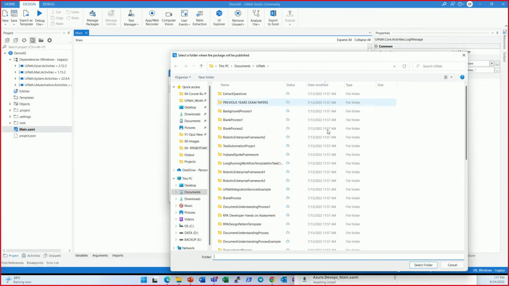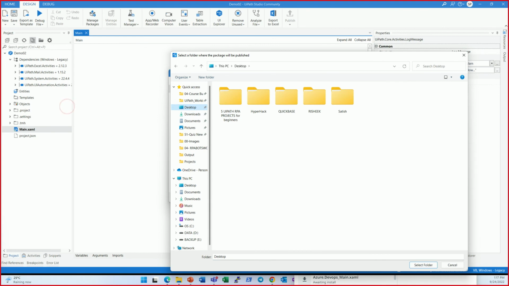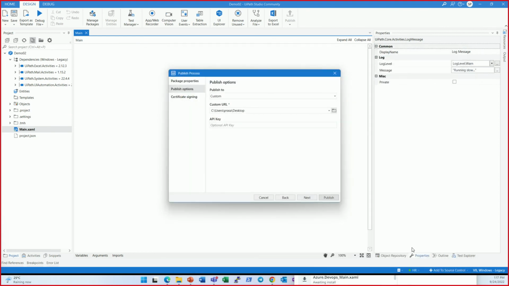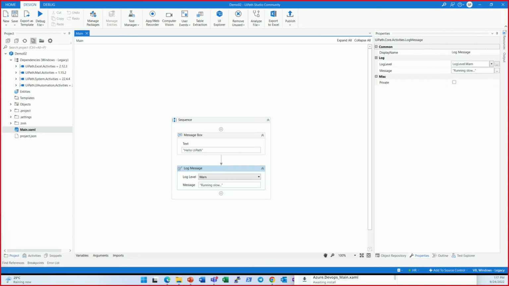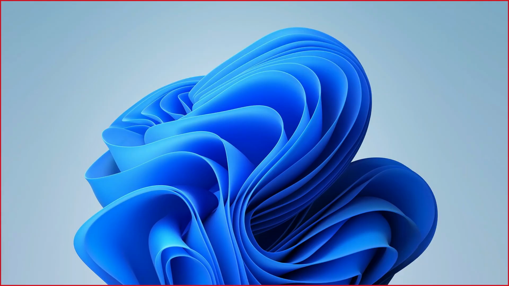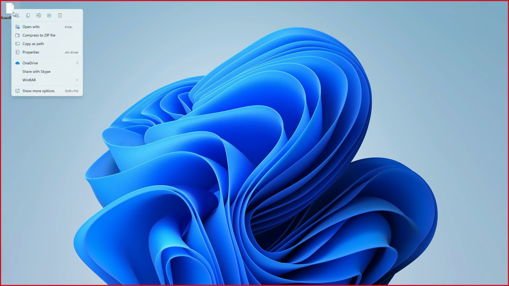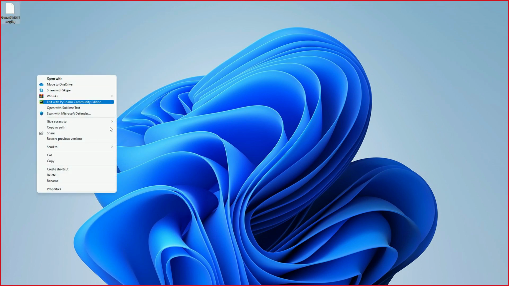Okay. So the moment you publish it on the desktop, a NuGet package will be created like this. And this NuGet package is nothing but something you should be able to open with WinRAR, or maybe any zip utility.